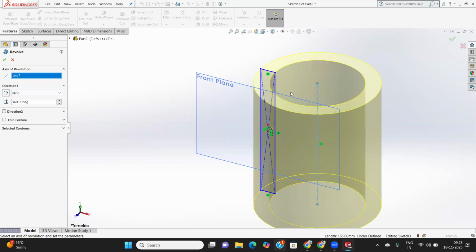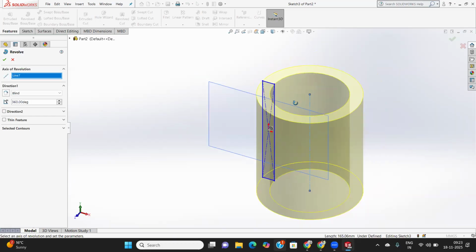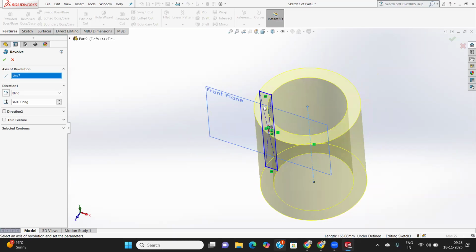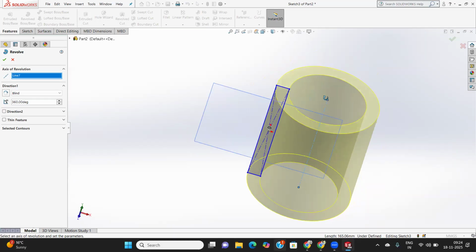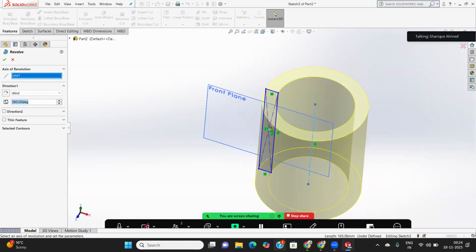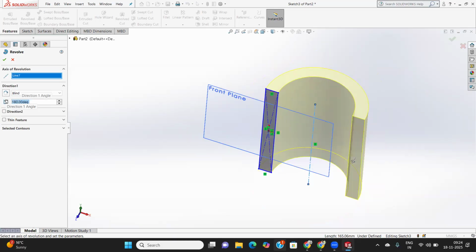Once you see that, it's a cylinder, a cylinder with a hole, made using this simple rectangle. We need the axis and to put the angle at 360 degrees. If you don't want 360 degrees, you can also write 180 degrees. It will be half of the revolve around it, and this axis will be revolved.